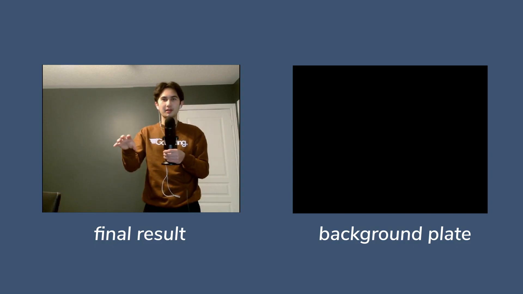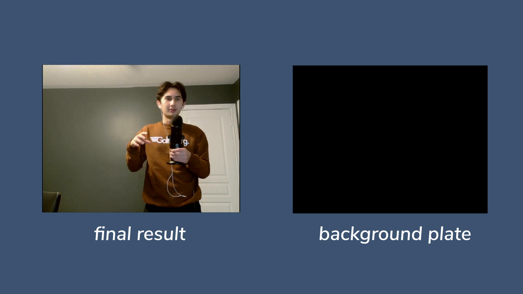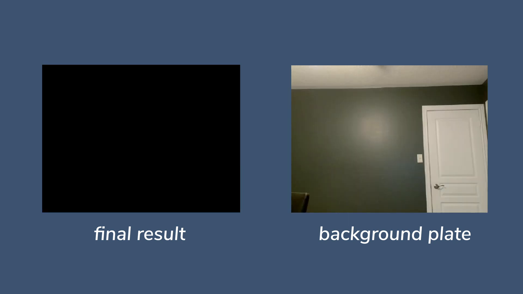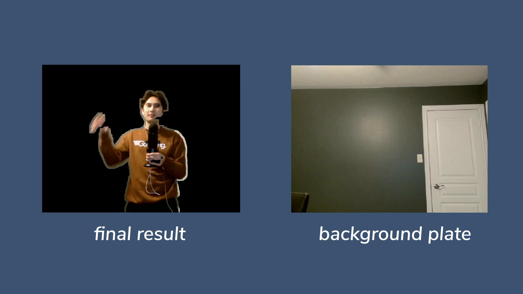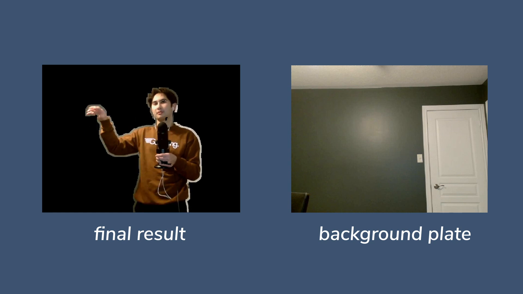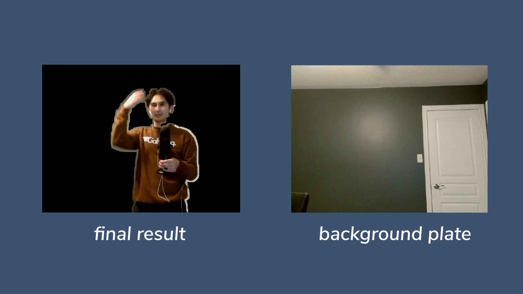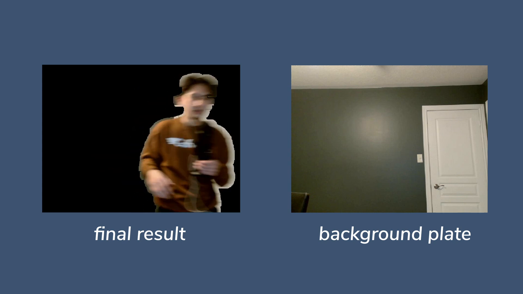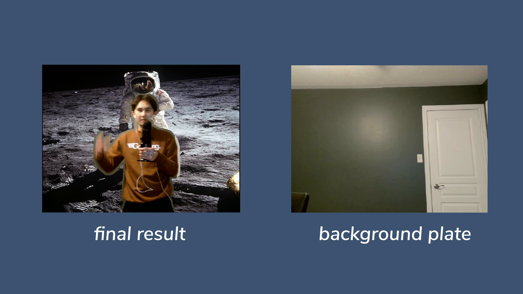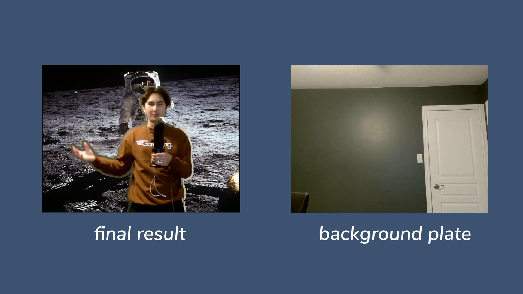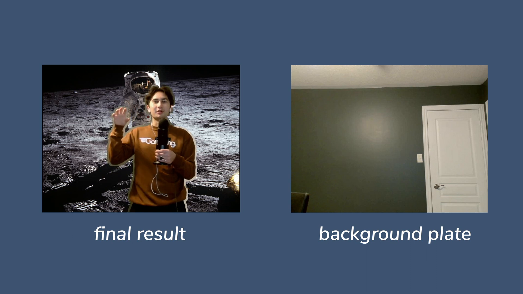The software is running — let's see this in action. First I'm going to step out of frame and capture that background plate. The display goes black and we've captured a background. When I step back into frame, it actually pulls me out of the background. This background plate is being compared to the current frame pixel by pixel, and it sees that the pixels making up my body are very different from what it saw before. So now we can put any kind of image behind us just like a green screen. It works pretty much as well as the Photo Booth app did, but the next method is going to work a lot better.